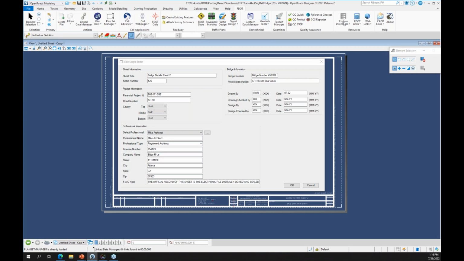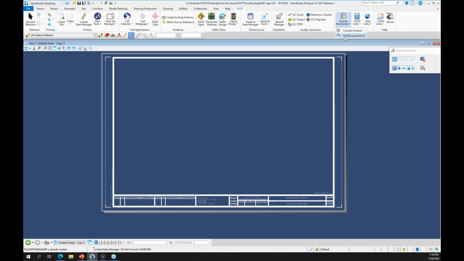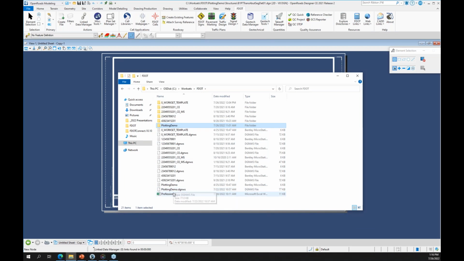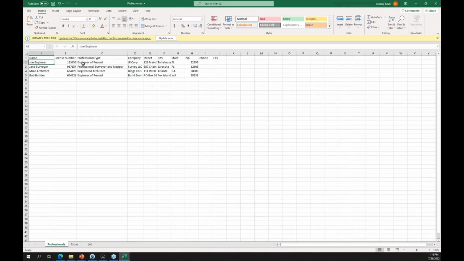Let's take a real quick look at that Excel file just so you can get a general idea what that looks like. Okay, you can't change the headers, but here's all the information you can enter. We do have drop downs for your professional type.